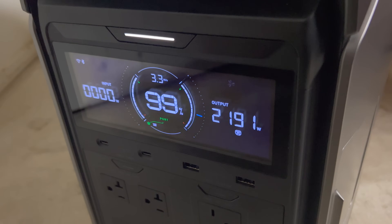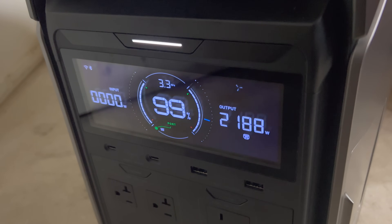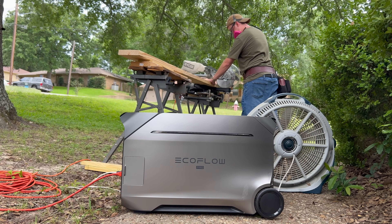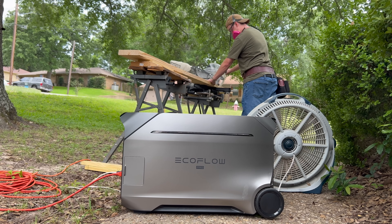The Delta Pro 3 can provide output of up to 4,000 running watts and can supply power at both 120 and 240 volts. It also has EcoFlow's X-Boost feature, which will allow it to power some devices that would normally require up to 6,000 watts. This means that it can energize almost any appliance or device in your house, and it's also enough to handle multiple appliances at once, so you should have no problem running things like your refrigerator, freezer, and any lights that you need all at one time. The X-Boost feature allows it to exceed standard wall output power limits so that you can power high-wattage appliances when you need to.